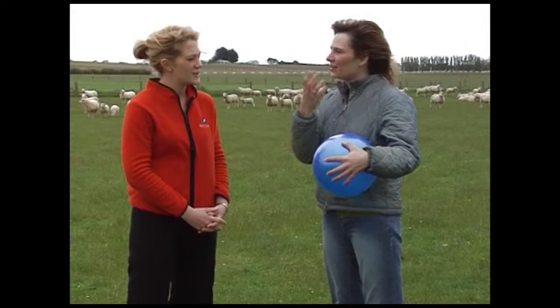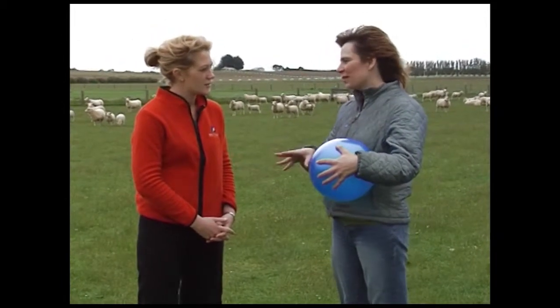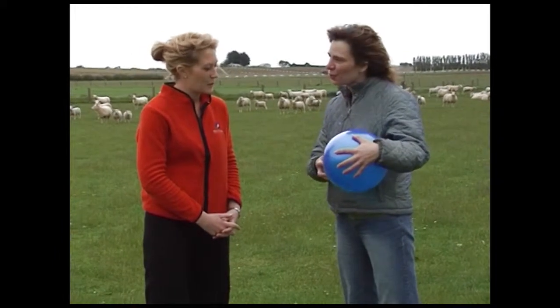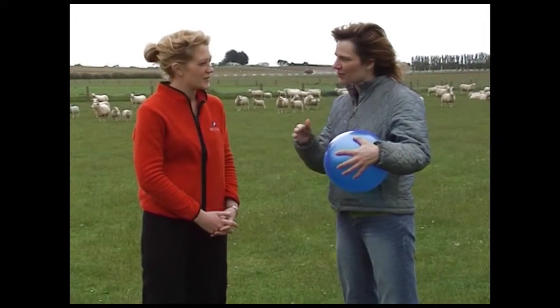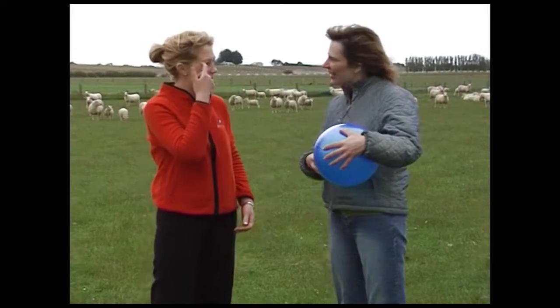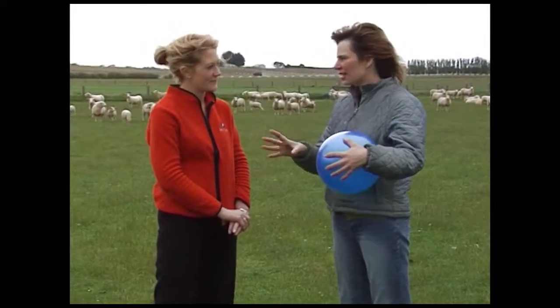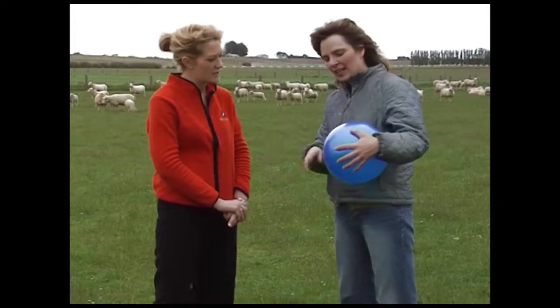Oh, right. If you see the cows and the sheep, they look really peaceful, just chewing, chewing, chewing. What they're doing is breaking down this food even more so it's easier to digest. You see camels always chewing. It's quite peaceful. If they don't chew their cud, there's normally something wrong with them. Right. So what happens then?